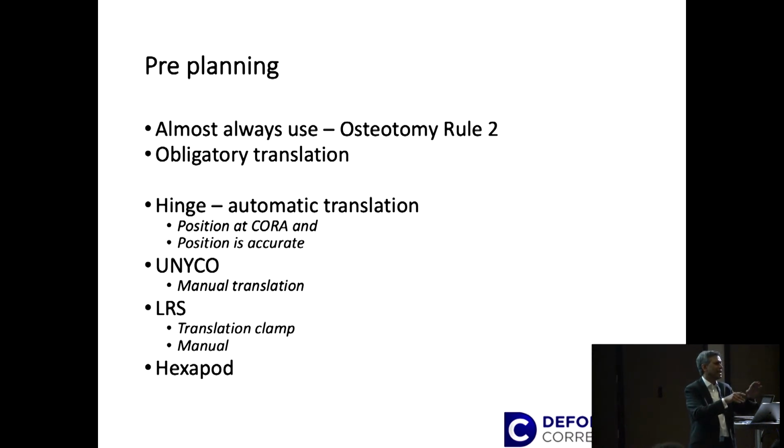And because with LRS the hinge is not always, but most of the time, at the apex of the deformity, there's a translation you have to correct. That's quite easy, and it's a quite strong and stable fixator. If you're good at it, it's very good, but there's a particular technique with it. The downside of LRS is you have to be good at it, because if you don't get it right, there's very little play because it's a very stiff construct. So you have to get it really spot on.